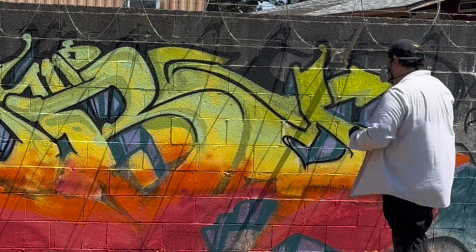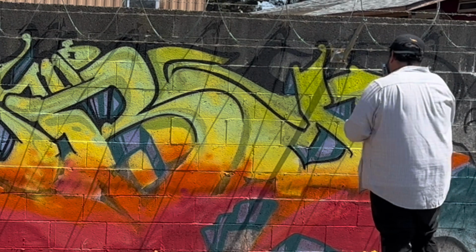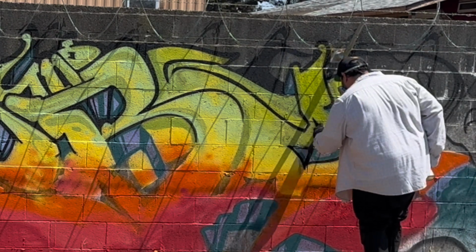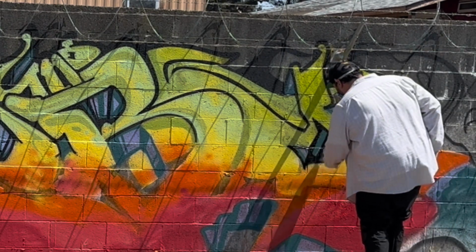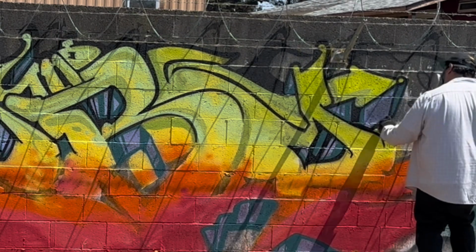See, the beauty about using paint is that it's like having an eraser in your hand. You see, I didn't like what I was doing right there. I just cleaned it up, changed the profile of the letter, bang, right there on the spot.